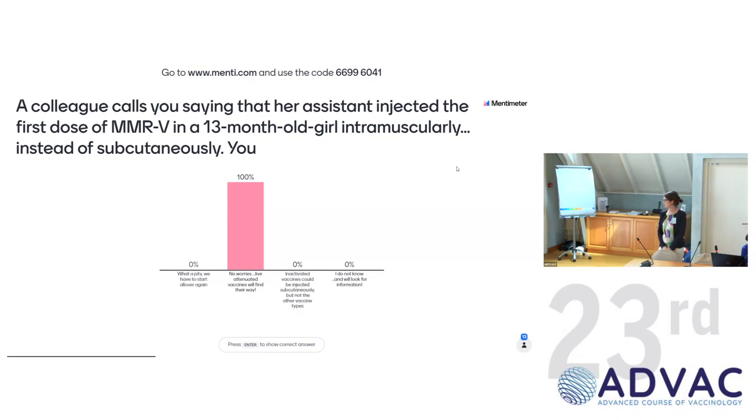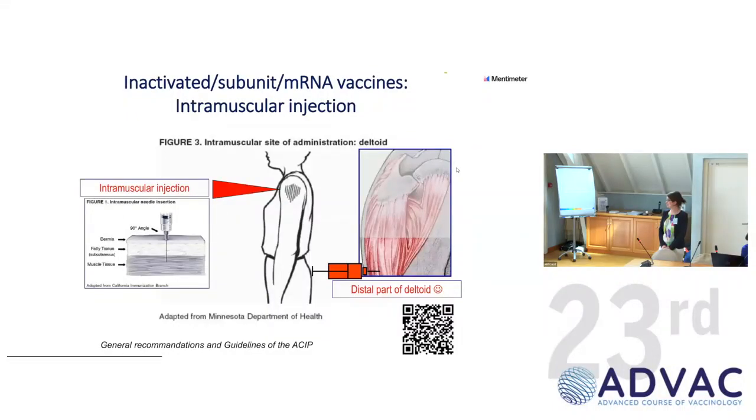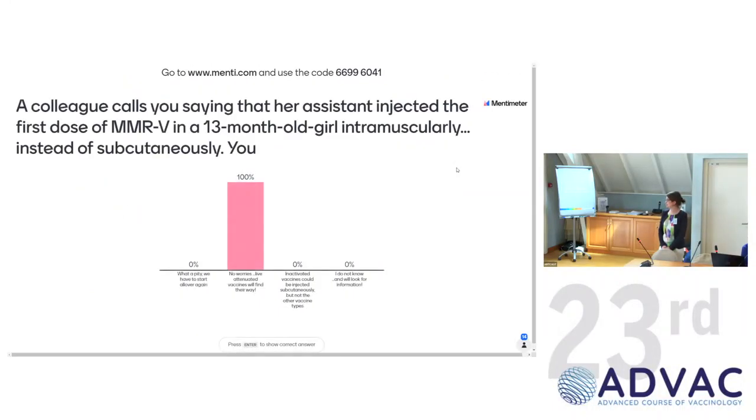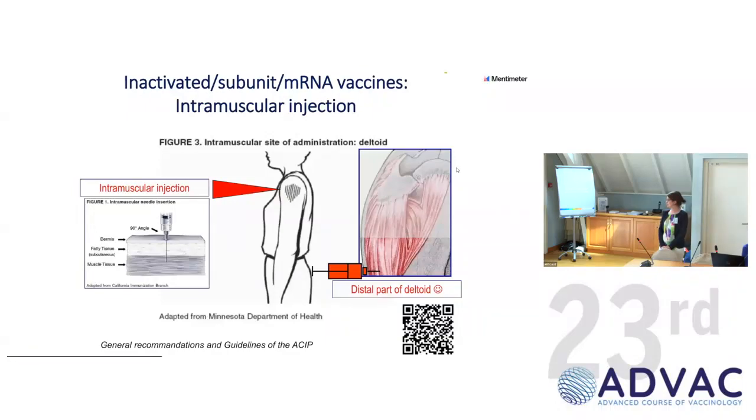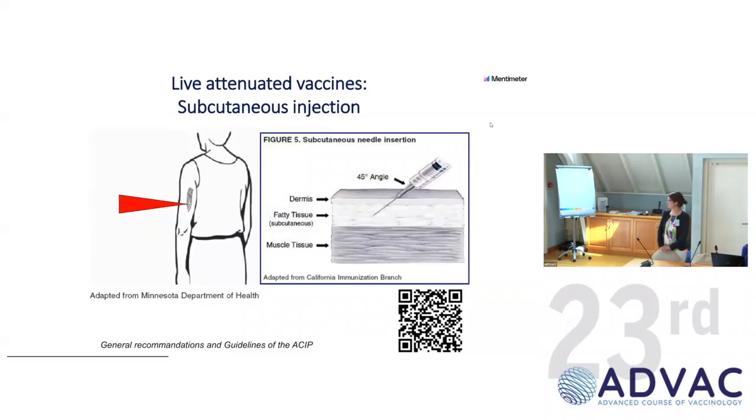Perfect. So the ones who didn't know and were looking for information, they found the information. They have now also voted for B. So yes, indeed. Here you see the sites of intramuscular injection, and in babies who cannot walk yet, you can do it in the thigh. Here we try to avoid, so we now just do it in the arm or the thigh. But it's not in the buttock, right? Exactly. And then for the subcutaneous, you see how to inject, just as an example.